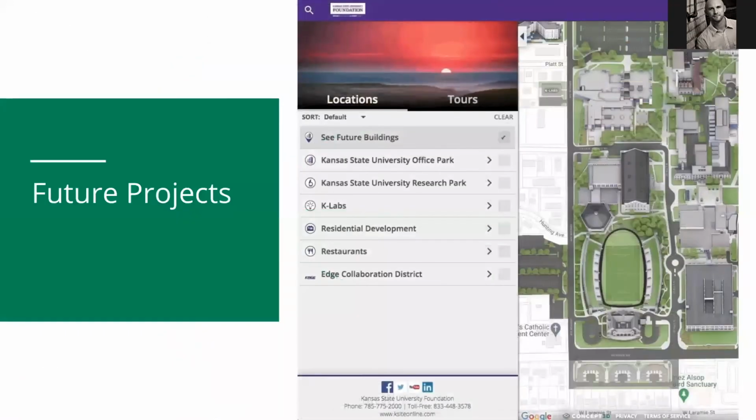So we do have clients that approach us with questions about, well, we have a project and we're going to be doing campus updates, but it's not going to be ready till 2023. It's signed, sealed, and delivered. We have the project scope. It's just not going to be built until then. That's awesome. That's great. And that's a great way to showcase some really awesome new stuff that's going to be coming to your campus, especially for prospective students.